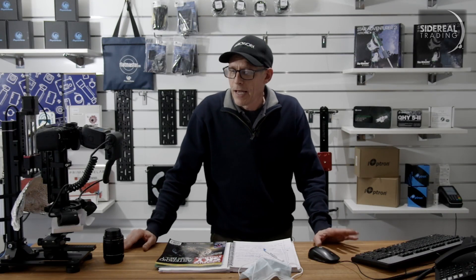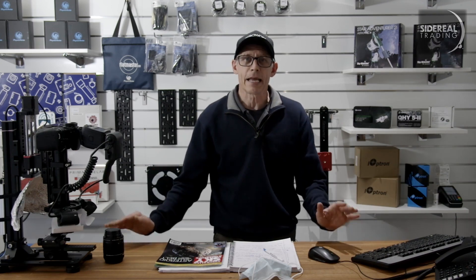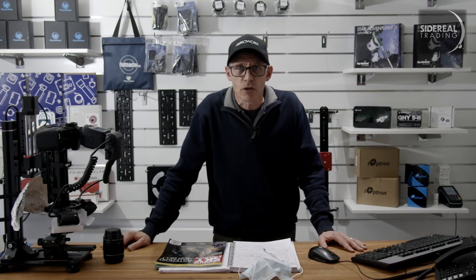It's the next morning now. You can see that that little bit of video from yesterday was pretty rushed, but I hope you got a decent look at the Supermount and how it holds the RST-135 series of mounts. It's incredibly solid, but it's still portable. For the eclipse chasers amongst us, it'd be pretty bad to be all set up and then get clouded out at the last half hour. But just imagine if you had all of your stuff set out and it was too heavy to tear down, and then you heard that there was a bit of blue sky 50 kilometres away — that'd be a disaster. This setup is going to make the difference between getting the shot and missing it.